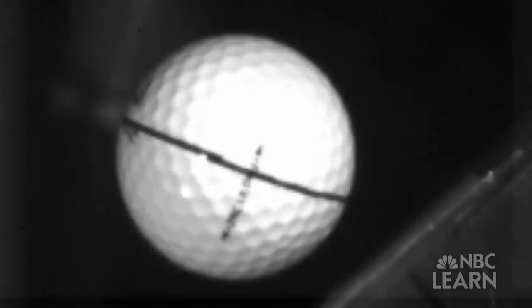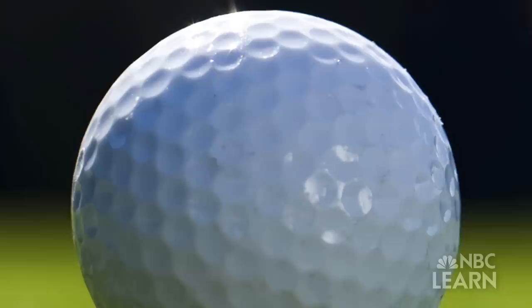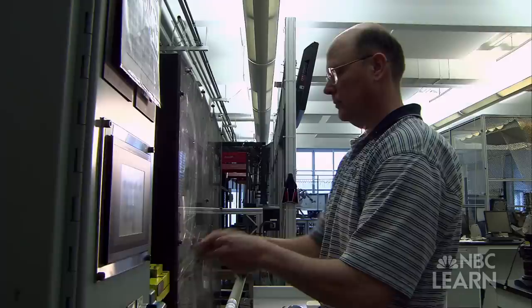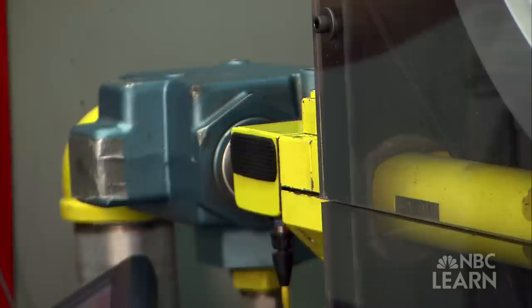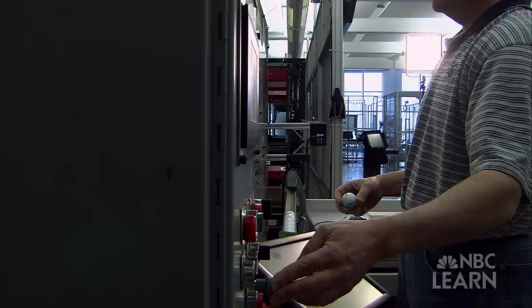Though tested for their effect, the USGA does not regulate golf ball dimples. You can have any number, and really any shape. What we measure is the effects of dimples. These effects are tested and measured at the USGA's 70-foot indoor test range in Far Hills, New Jersey. Golf balls are launched through a series of sensors at upwards of 190 miles per hour. These infrared sensors can minutely track the trajectory of the golf ball with such precision that we can use computers to figure out how much aerodynamic lift and drag force each type of dimple pattern produces.